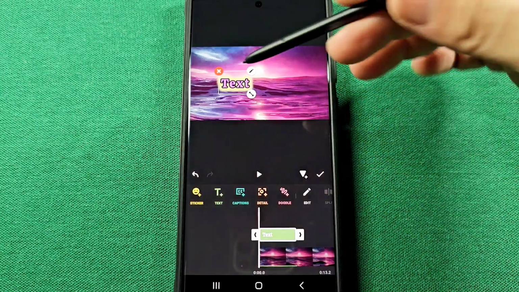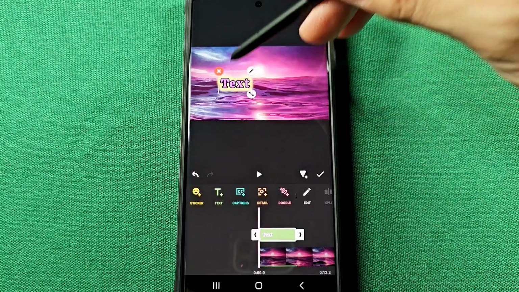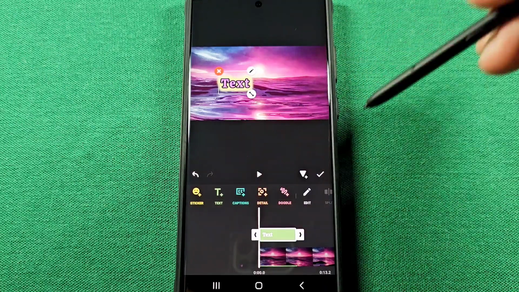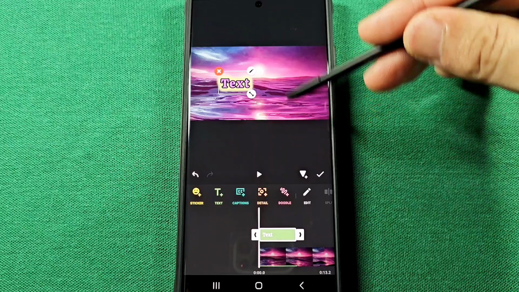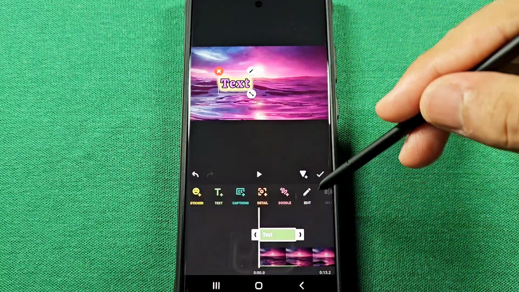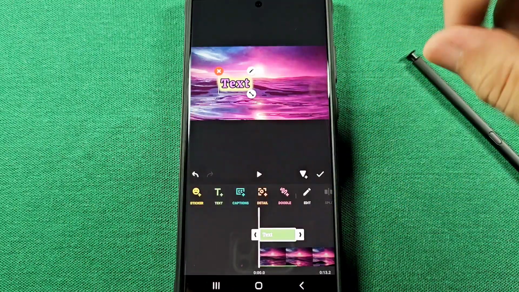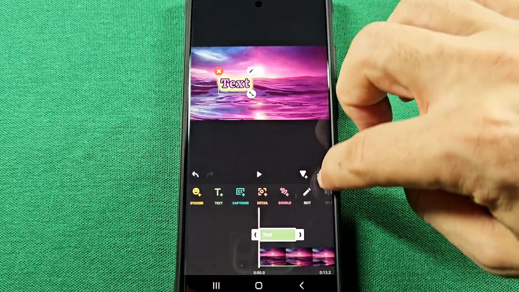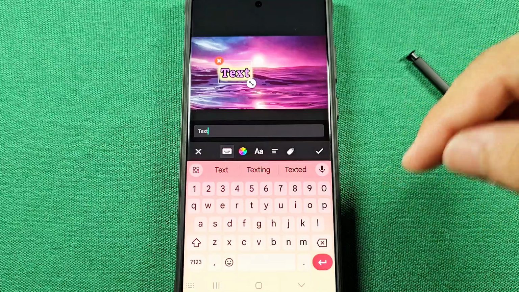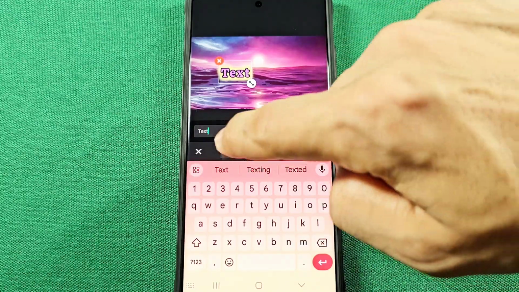Every time you tap on the text to edit it, you'll see this option shows up. So for example, I can tap here or I can tap here and I'll get these right here. I can go to the edit from here to get the edit options here, or I can tap on the edit here to get the edit options here. I'll put down my pen for now so that we can see the keyboard whenever it pops up. So now when I go to edit here now, you'll notice that you can change the text here.